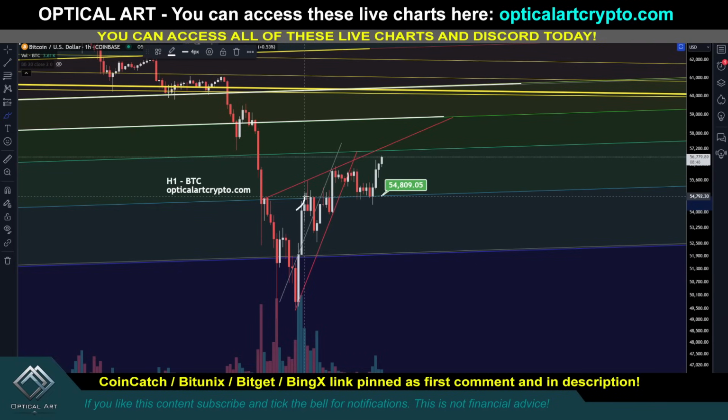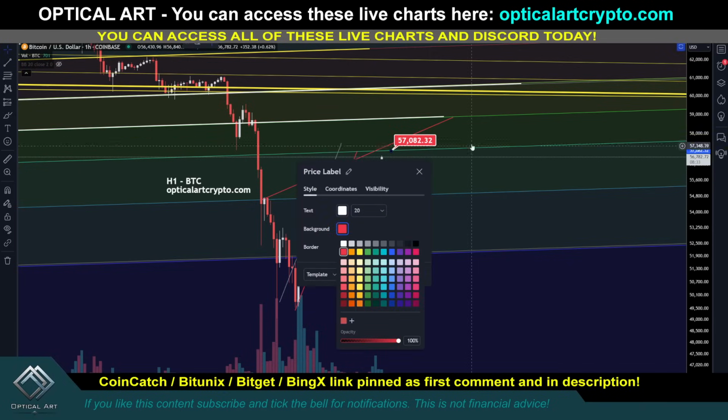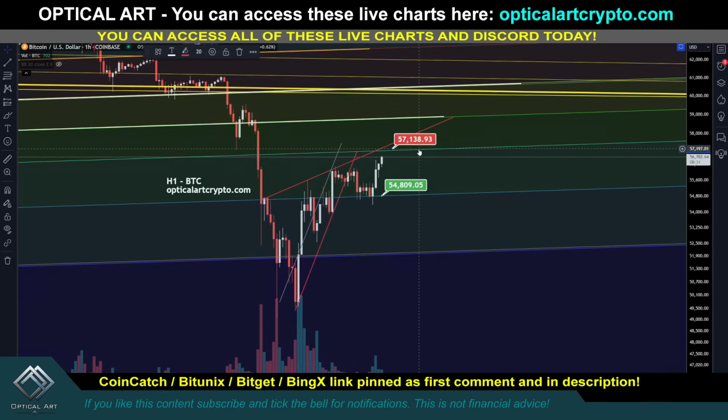You just have to pay attention to the pattern we're in. It was resistance, right? We were caught in this pattern. We pushed up, and notice now this became support, right? So now on the hourly, if you're swing trading, now your resistance is right up here around 57,000, right around 57,138. But notice you have this trend line right here, right? The price has been respecting. So that means your resistance right now is 57,138 up to 57,290.